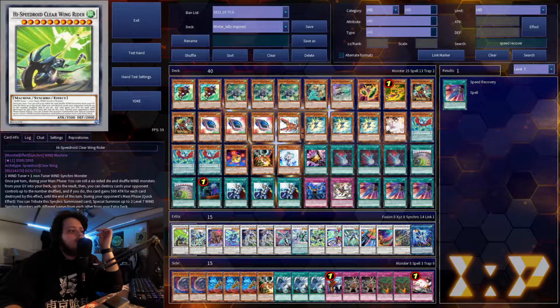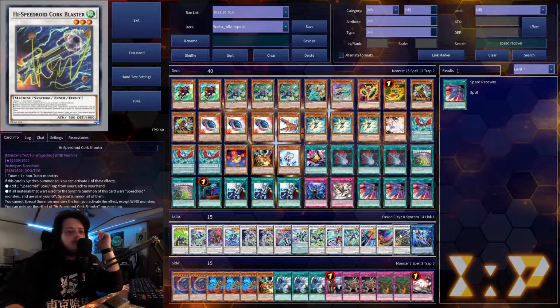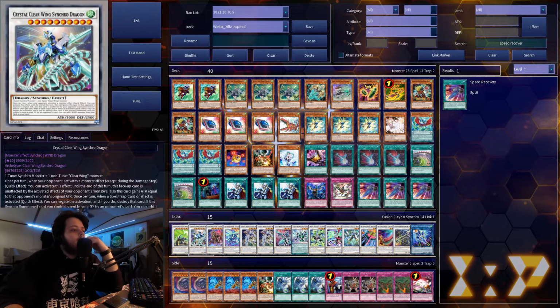And if you do, this card gains 500 attack for each card destroyed by this effect until the end of this turn. During your opponent's main phase quick effect, you can Tribute this Synchro Summoned card, and special summon up to 2 level 7 wind Synchro monsters with different names from each other from your extra deck. So removal. It lets you recycle your stuff, so that's why you can play the one of the Link Monster, one of the Cork Blaster, whatever.